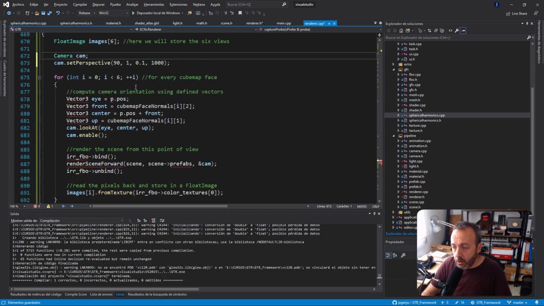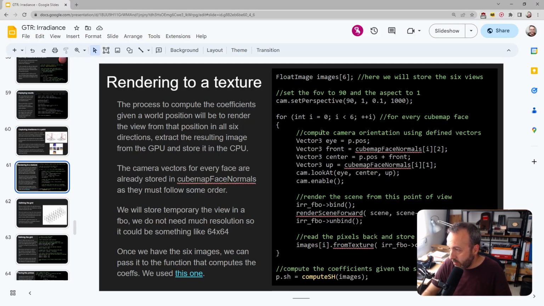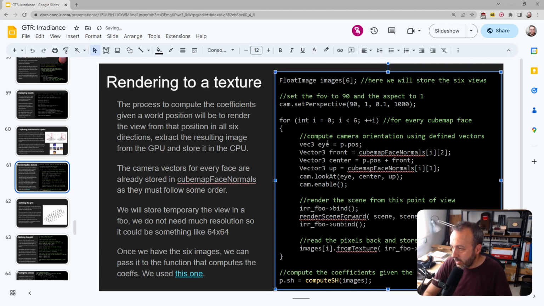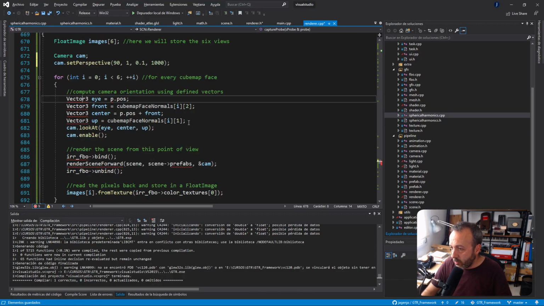Next step should be, okay, we're going to render 6 faces. Again, sorry, I have all the vector 3s from the previous one, so let's put it like this. Otherwise some of you will not understand. Or I can add an F. If I put an F here, it will be the same, but I think it's better that I rename it to vec3 because I think it looks better. Okay, so let's go back to the code. Let's do it like this.